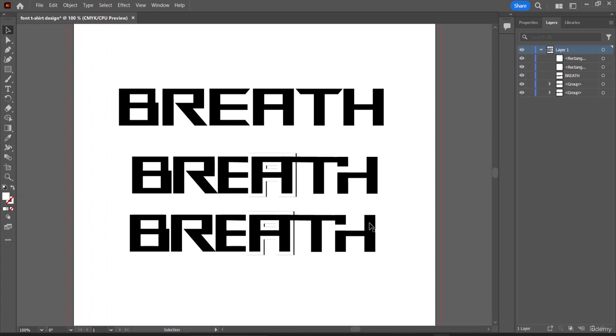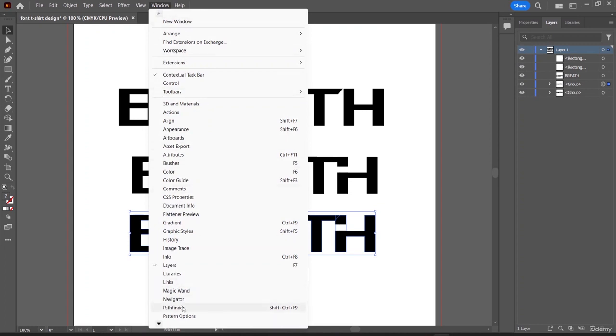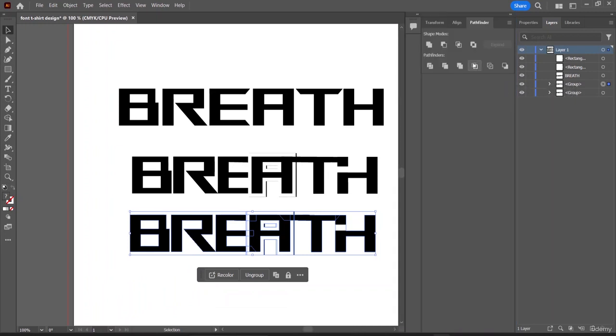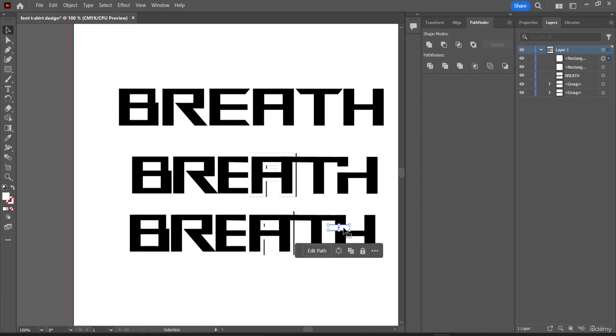Now I will select this text, and I'll go to my Windows. And from my Windows here, as you can see, I do have the Pathfinder option. So I'll bring my Pathfinder option here on this line. And I need to make sure that once I have selected all this, I unite all of that. So here I just need to merge all this thing up. So I'll click here on this merge option. And as you guys can see now, this thing is quite well merged. And what I'm going to do is I'll remove the extras from here. So I'll just delete this thing up.